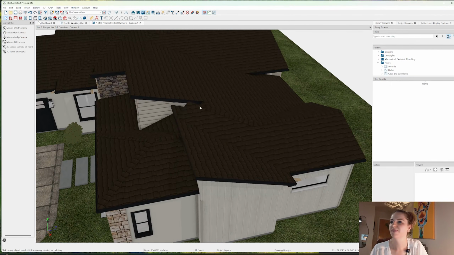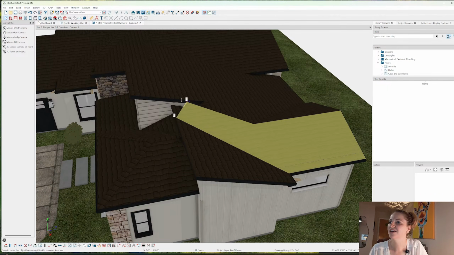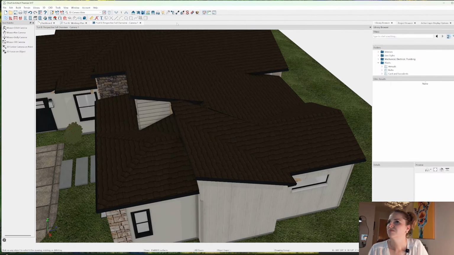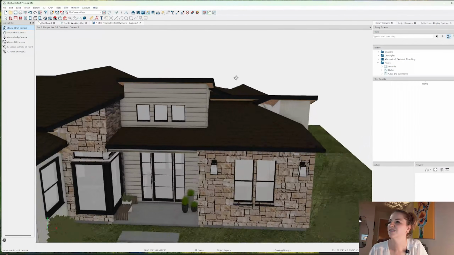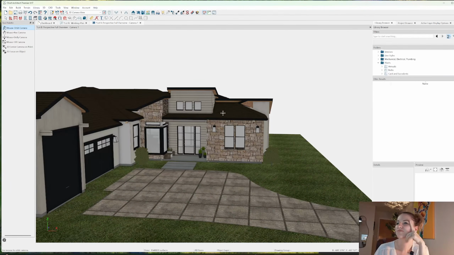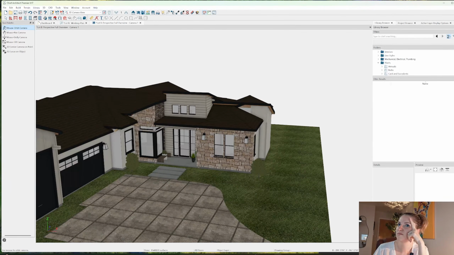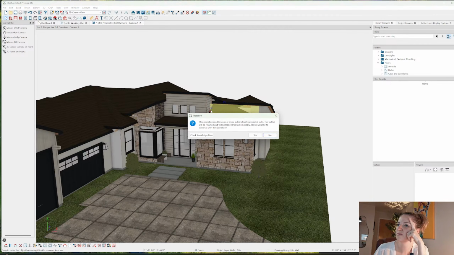So yeah, it's kind of trying to cut into it here. Just not ideal. Because it's creating this little triangle right here, which is what I was hoping to avoid. Drag this wall all the way over till it meets.